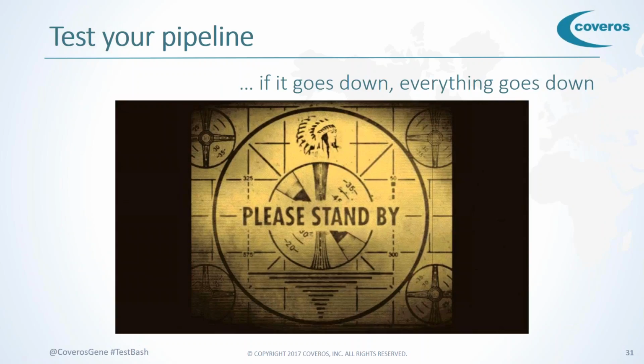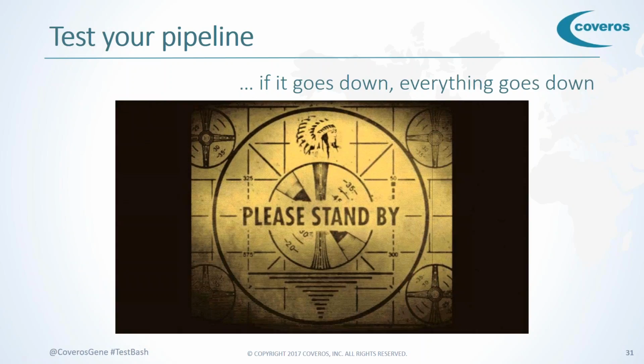And lastly, remember to test your pipeline, the tools, the systems that support it, all that infrastructure. That's how software gets developed. That is going to become critical infrastructure very quickly. So test it. Make sure that you're making changes to your delivery pipeline in a dev system before you push it out to everyone, so that it doesn't stop everybody from rolling out their software.